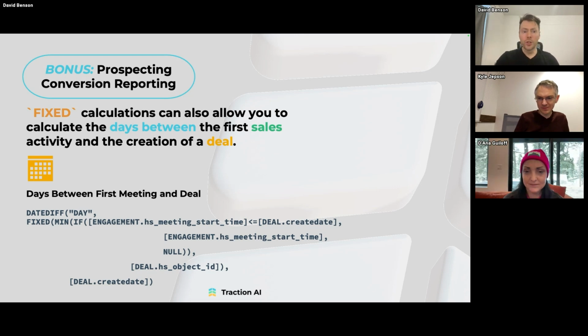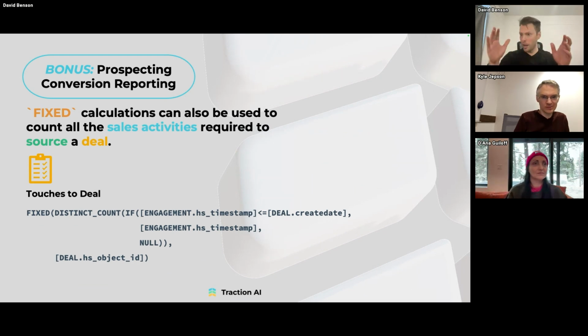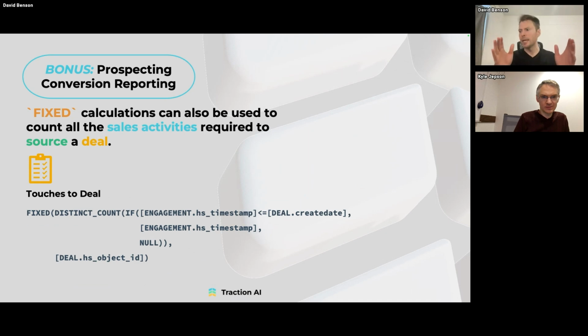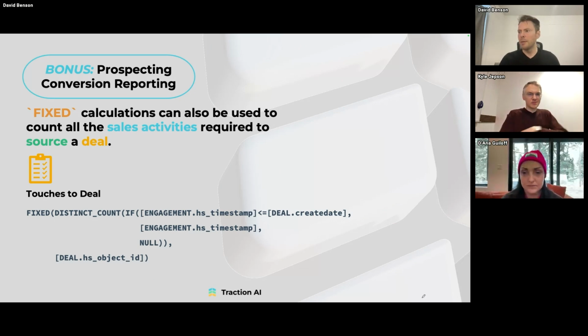Okay, the other bonus is counting the number of touches before a deal was sourced. I've heard this probably more times than I can count. It's like, look, I don't care how many emails I have logged with the deal. I don't care about the number of sales activities. How many touches did it take for me to get to the deal? So this is the same kind of logic.